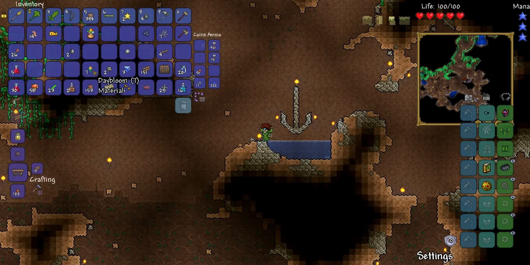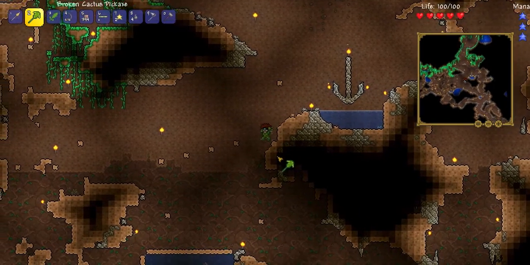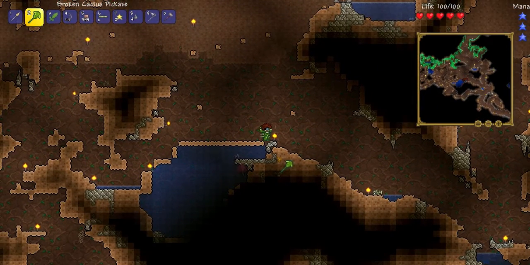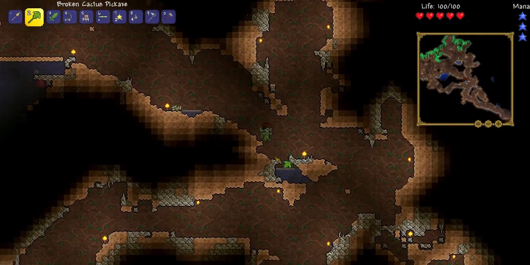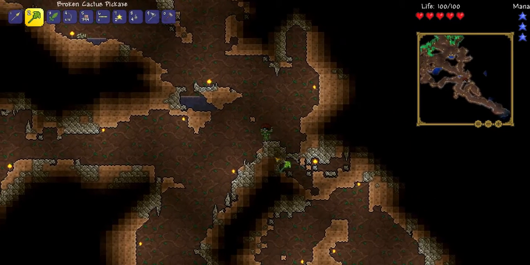Alright, we got blinkroot seeds, shiver thorns, and some dayblooms. And then we got some moonglow and some waterleaf. The moonglow is pretty useful if we want to craft splunker potions, which will be useful, but it's one of those things I really want to go and get seeds for them, but the jungle is, I have no idea where, and I can only imagine it's just even more deadly than anything we've seen so far.